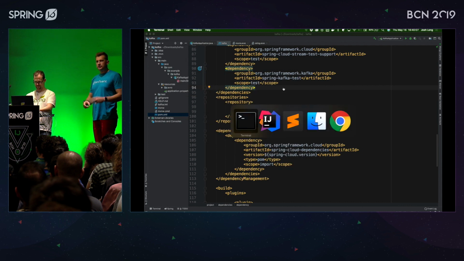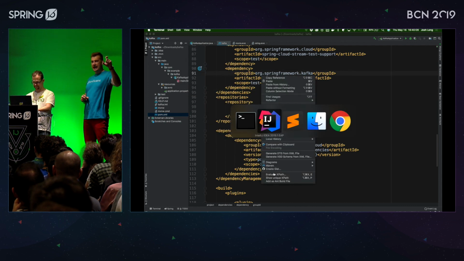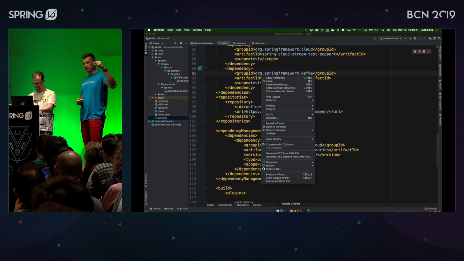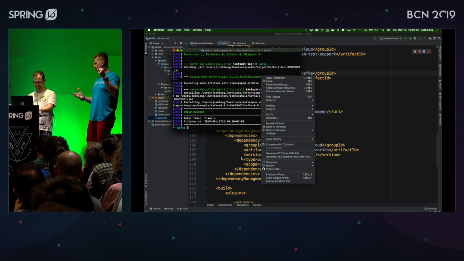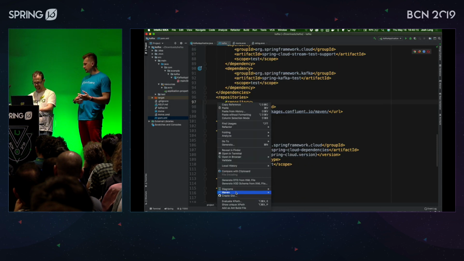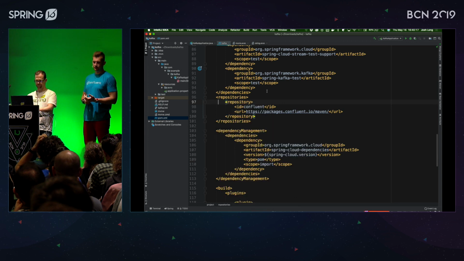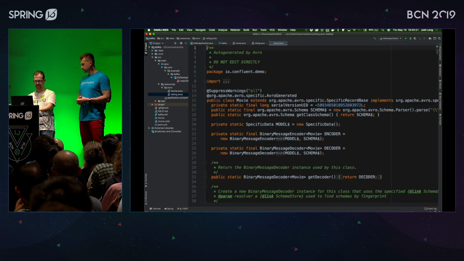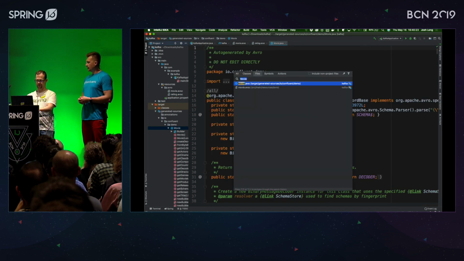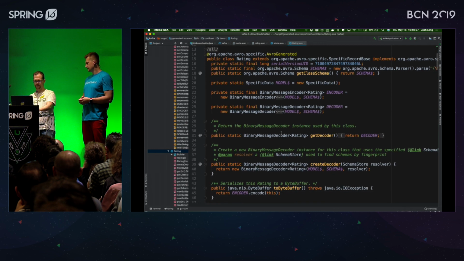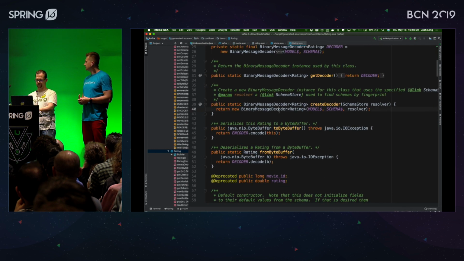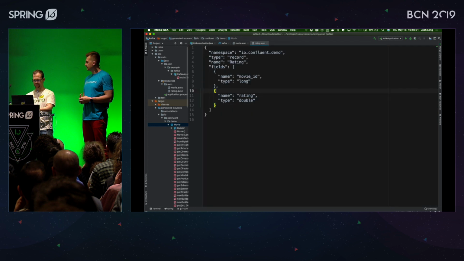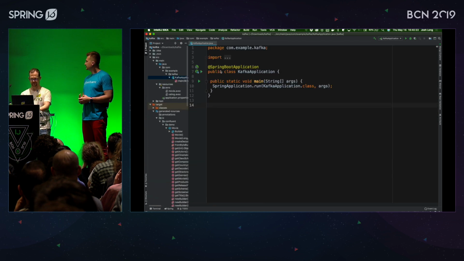During this build, the plugin will find these Avro files inside this resources folder and generate all these classes that we'll be using for movies, etc. So now I can do Movie.java and Ratings.java. Okay, so there's all that. Don't worry about it. Just look away. Okay, ignore the terrifying type.